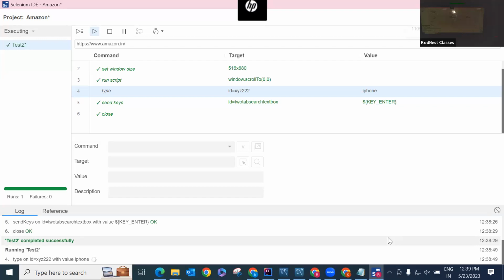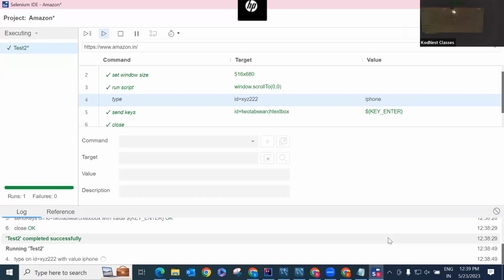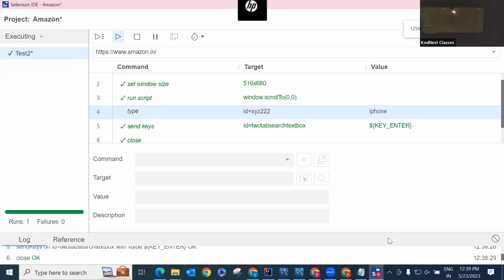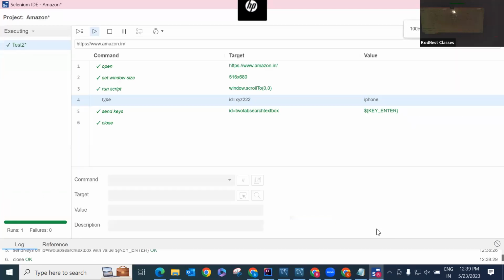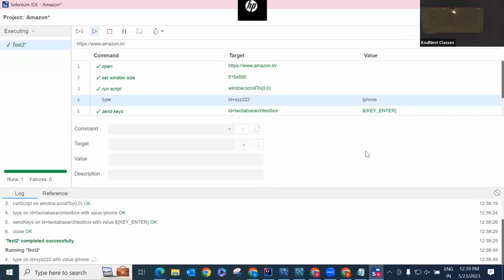If you can see that, I'll just increase the size. It is waiting for that search bar. Until one point of time, it will wait and then it will generate the negative report.